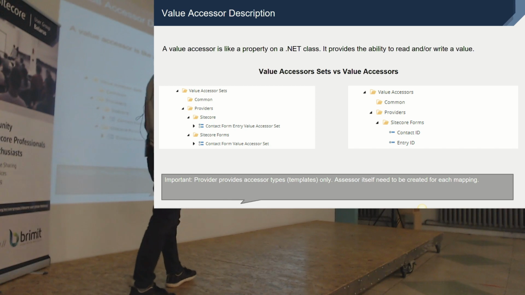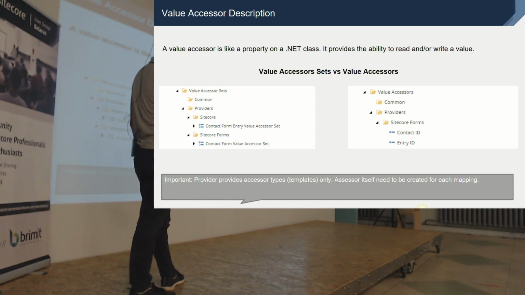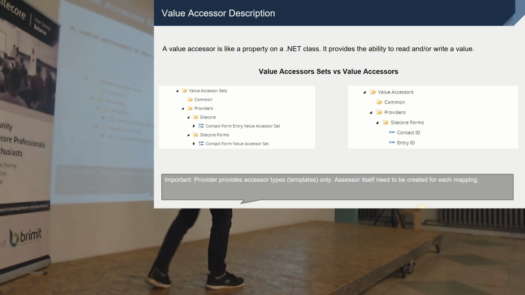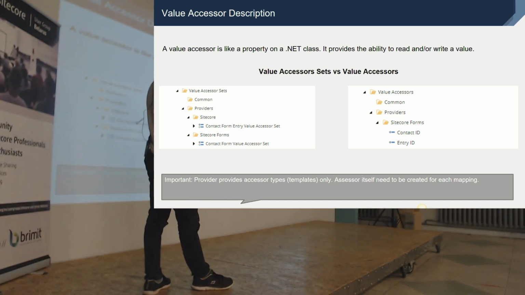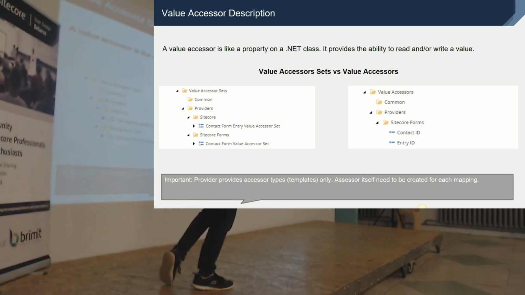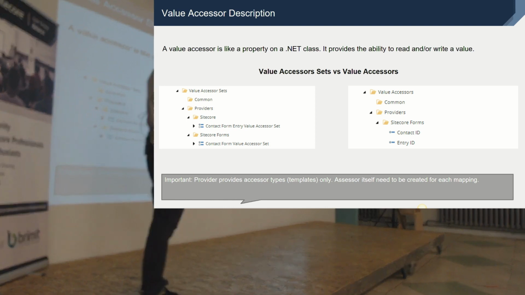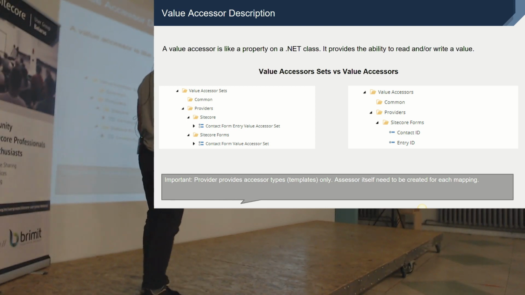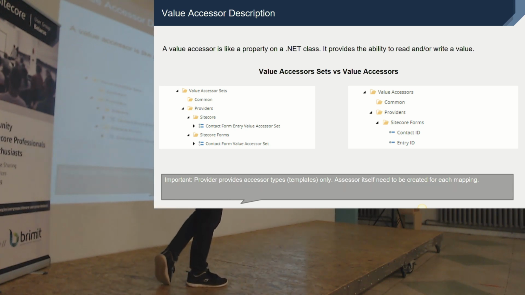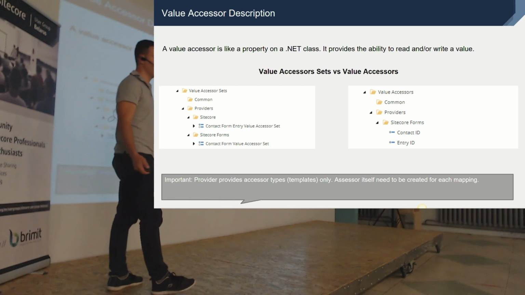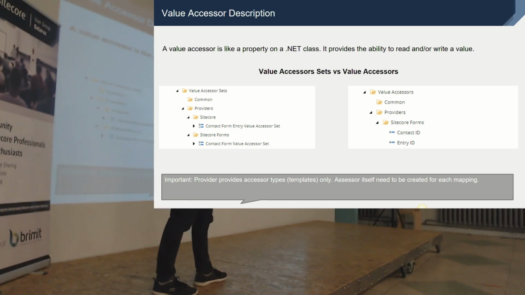In my case, Sitecore Forms every time has a contact ID, because when a form is submitted, we have the contact that submitted this form. And the entry ID is the ID of the object that was created when somebody submitted the form. So under the value accessors, we put all common accessors that we can reuse for different mappings. The common folder includes some system fields like the date time now value accessor if we need to map something like a date to the target system.